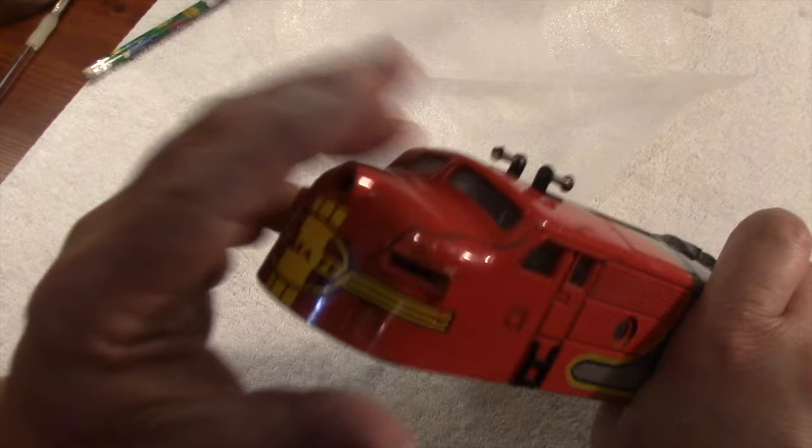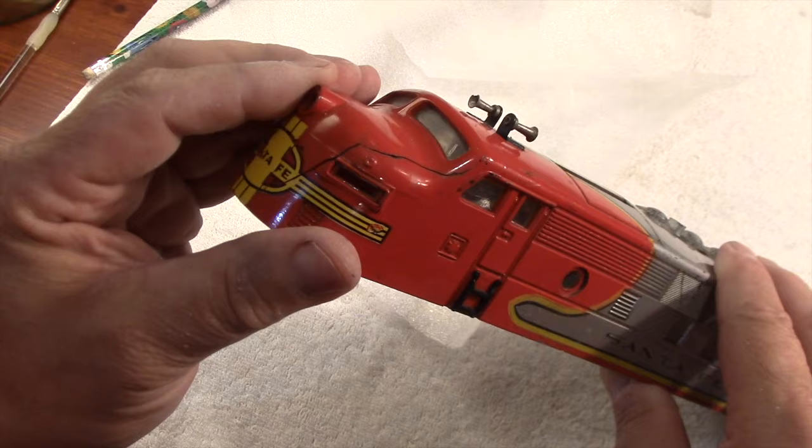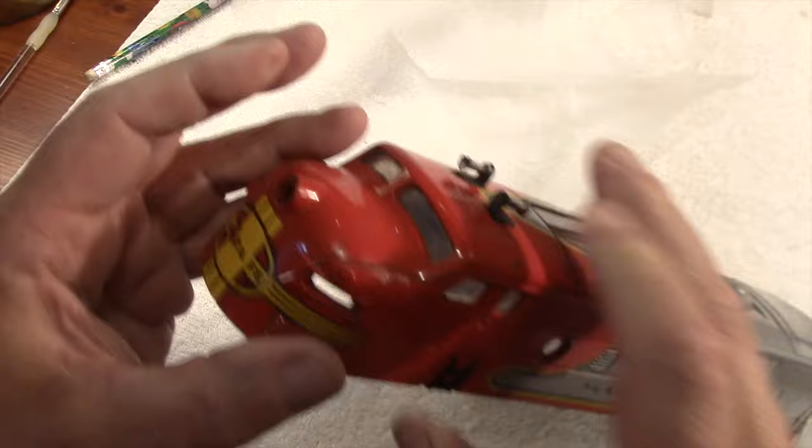So yes, there actually is a train in here, and it's exactly as the seller described. The crack could have been a lot worse if broken pieces of the shell had been lost, but I think it's just a clean split. I haven't worked with 70-year-old plastic before, and I'm hopeful that liquid solvent cement will work here to make this repair.